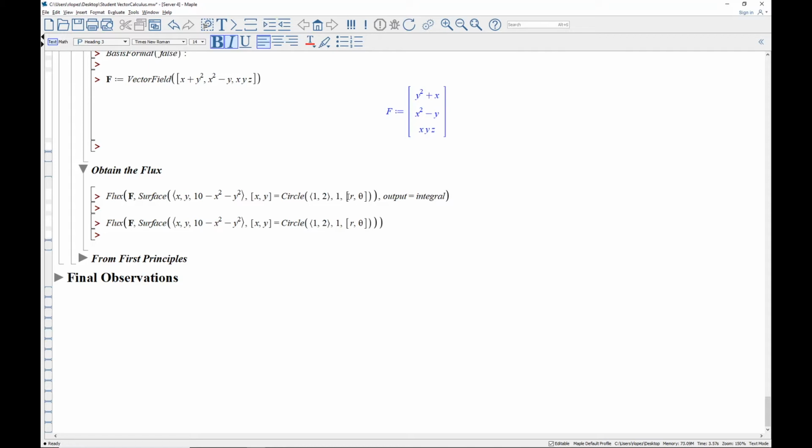This part is optional, but it's very valuable. The variables of integration here are needed because while f carries a coordinate system, the circle doesn't.